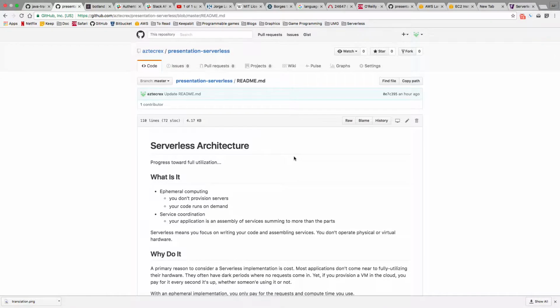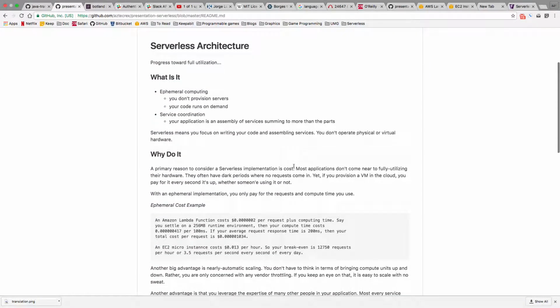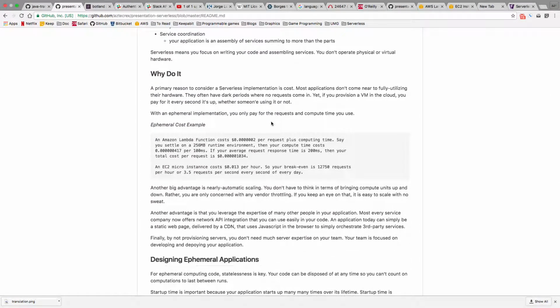So, one question is, why do it? The big one everybody's promoting right now, especially with ephemeral computing, is the idea of cost savings. If I have to run a server 24 hours a day and pay by the hour, when it's only getting hit 100 times an hour, that's costing me a lot of money that I probably shouldn't have to pay if I was able to just run my code on some server that had some capacity.